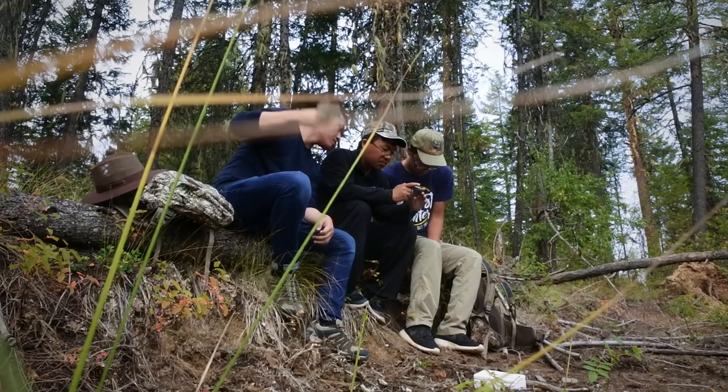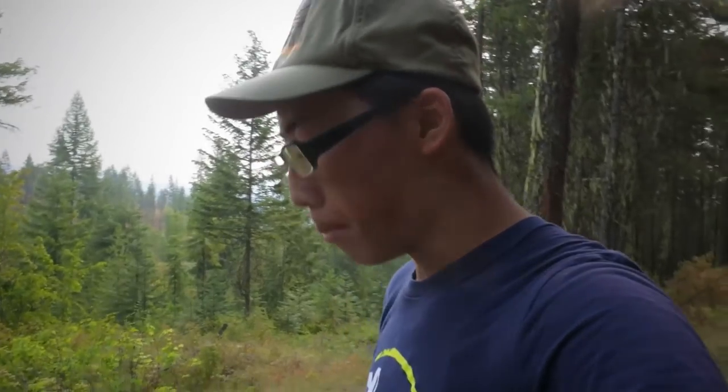Alright, so we are still just checking the second trail cam. We got our first elk. We got a bear, but that bear is just totally screwing with the camera — it's moving the camera everywhere. I think that's all we got. Oh, we got a whitetail too. So we got a cow elk right here and that bear. Last time when Tim and David came and set up the trail cam, they saw a bear just over this ridge right here. So maybe it's the same bear. Dude, it is so hot.